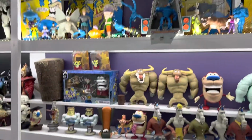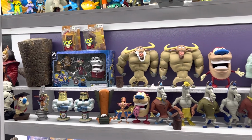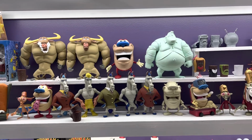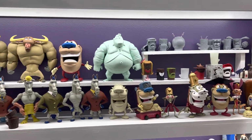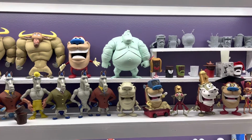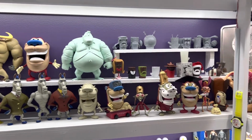Let's come down to the second shelf where we're going to get into some real Ren and Stimpy. This is the Palisades line, including Log. And you're going to start to see a number of prototypes and pre-production figures. The Kowalski there was an unproduced figure they had planned for the Ren and Stimpy line. The Stimpy that's down in front of him, the light-colored Stimpy, that's another prototype that didn't make it. He was going to be part of the second series.